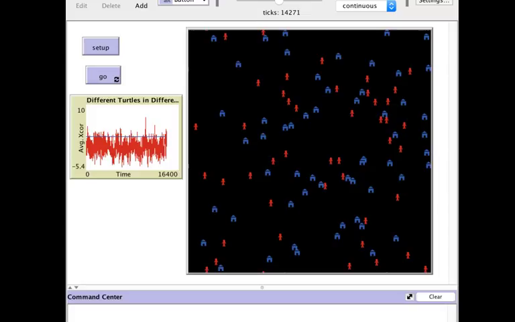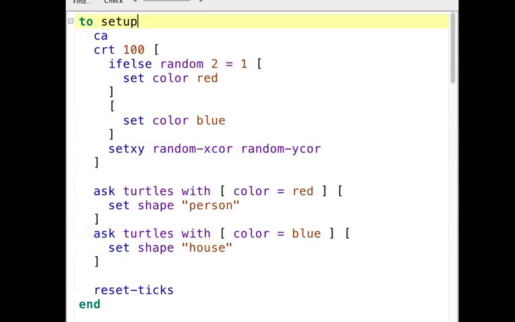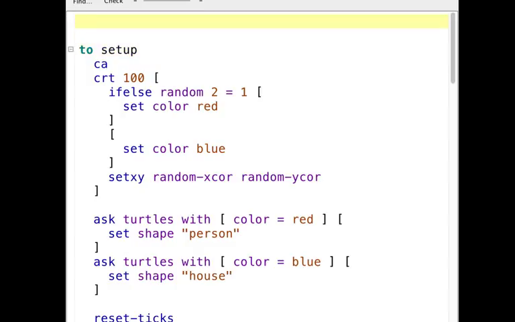Now, if I really, really wanted to do this, and this is actually covered at the end of Unit 4, in section Unit 4.5, I really wanted this to go the whole way. I actually should set up what are called breeds. And breeds are kind of subsets of turtles that have their own specific characteristics. And so what I could do is go up to the very top, and I could say breed, consumers, consumer.